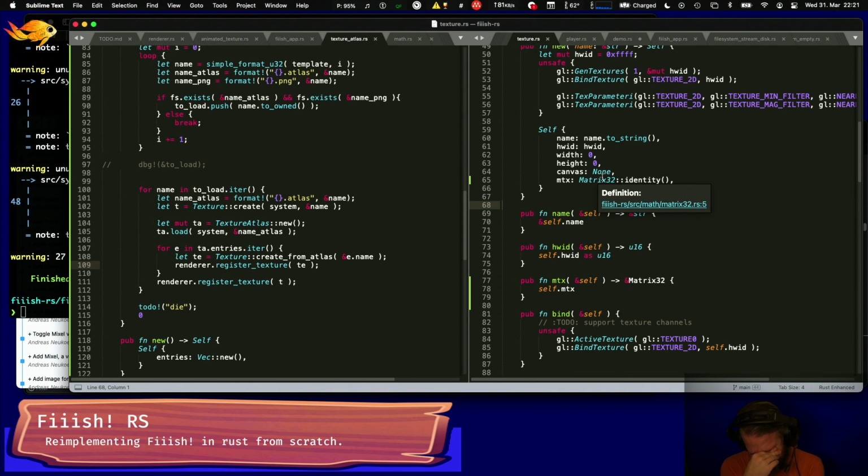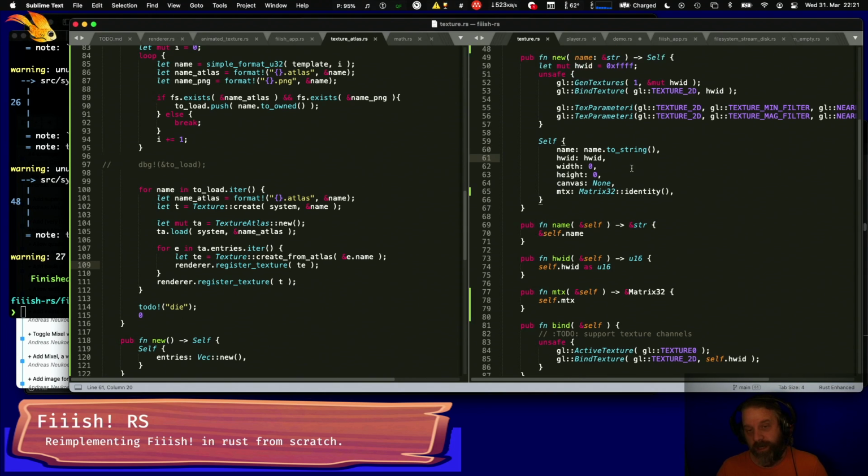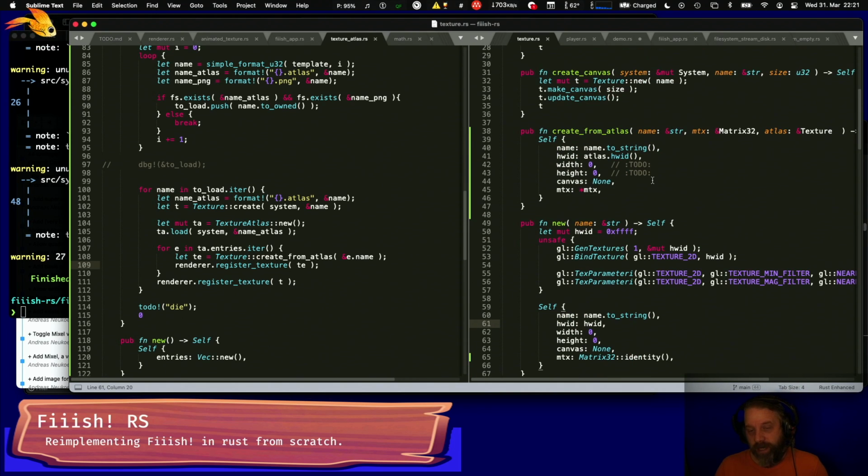So I currently have the problem, which will work, because when we create a texture from an atlas, we basically link the hardware IDs because they should be the same. The width and the height don't really matter.